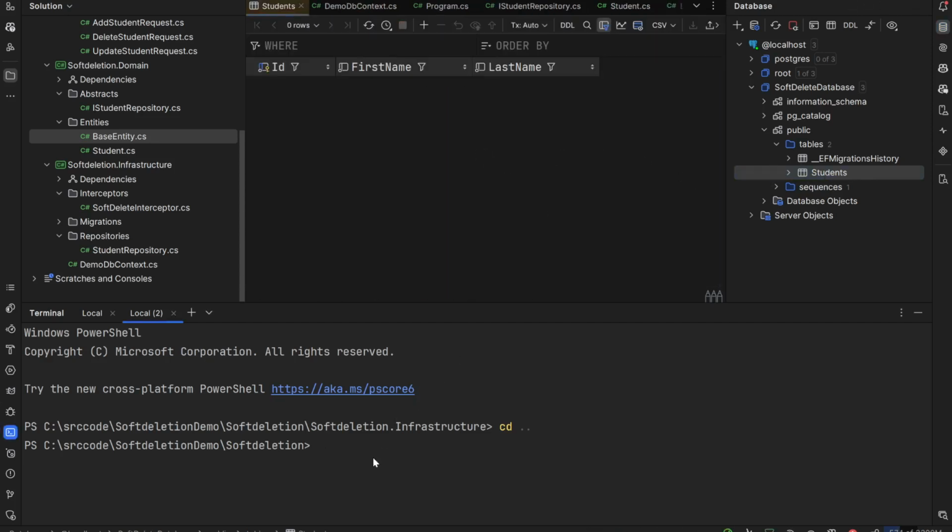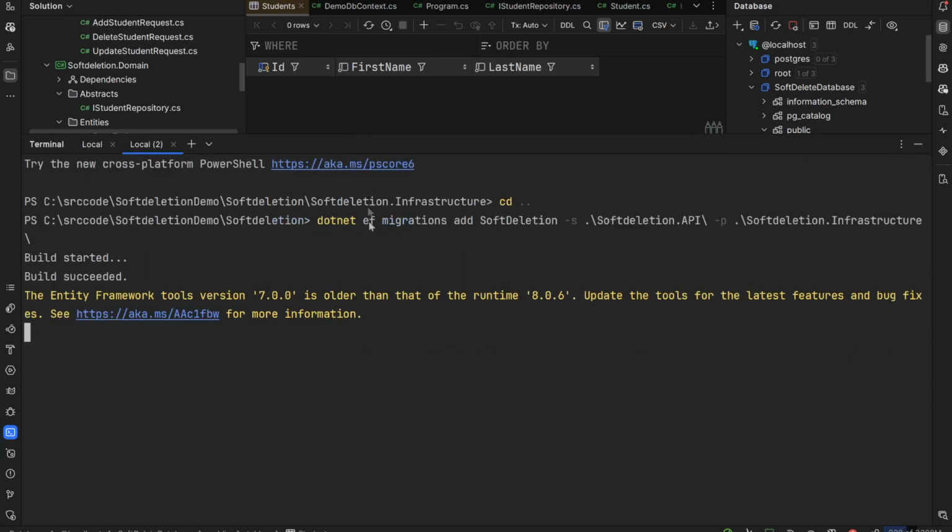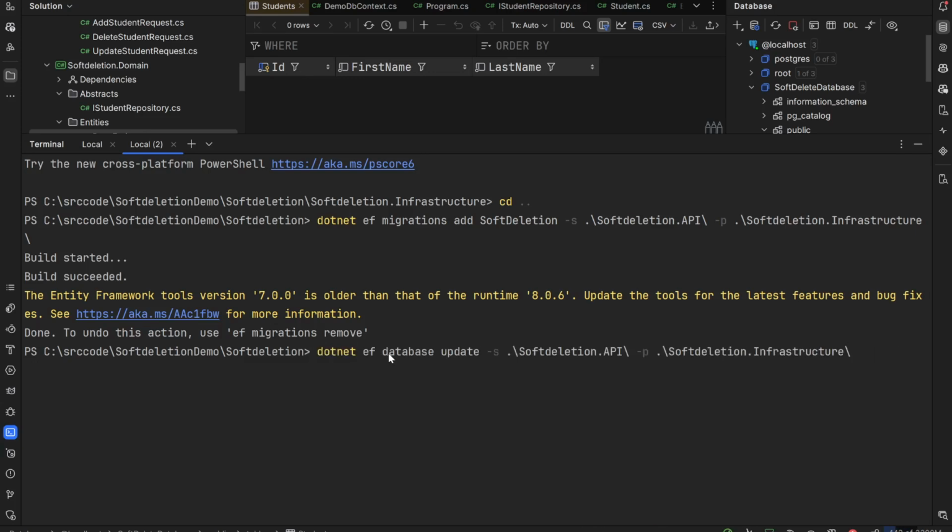So I will just create one migration, and it will be called SoftDeletion. We'll just execute it. And I will apply this migration in our database.